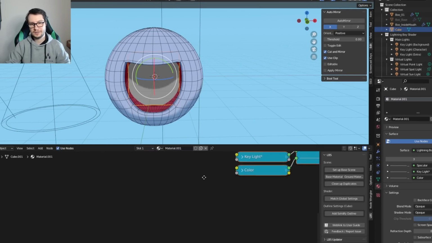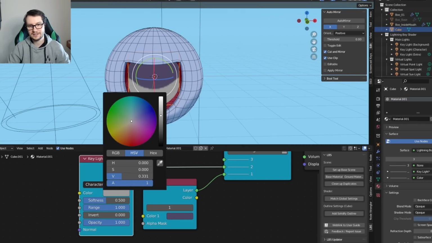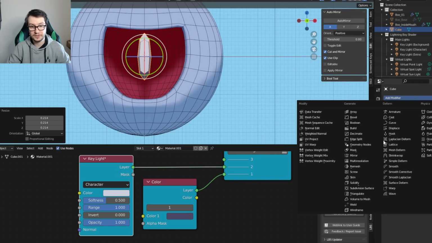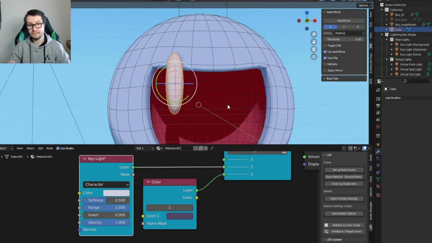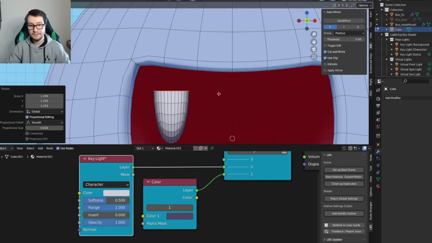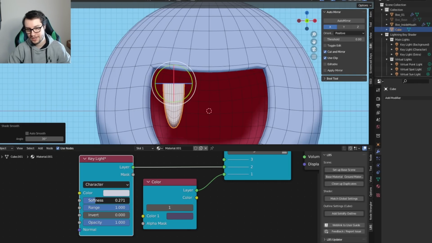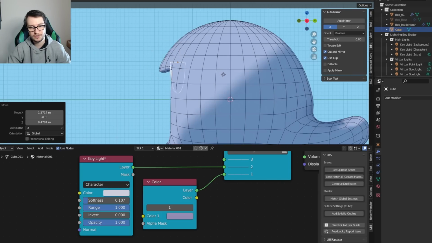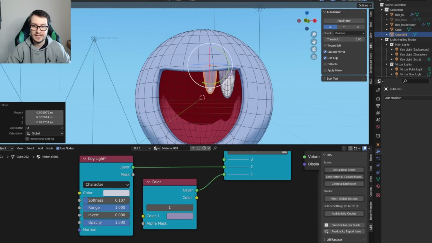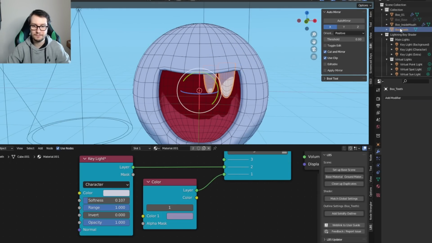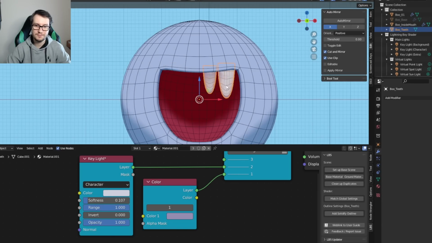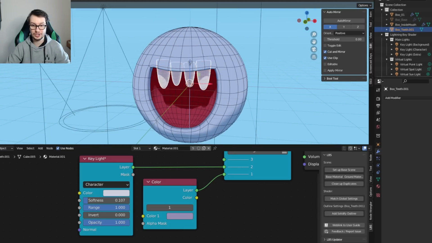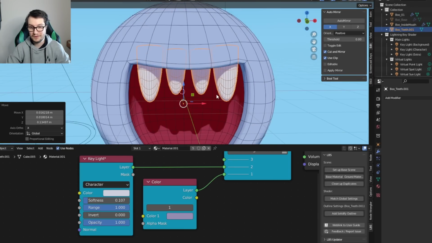So now I'm gonna speed up the video a little bit, but basically, as you can tell, I'm just creating a new mesh for the teeth, and I'm creating a new material, which is gonna be white, but brighter than the rest of the body. And once again, it's pretty cool because in a few clicks, I already have a Toon Shader that works really well for the teeth, and I can just start placing them. So yeah, I think it's pretty powerful to be able to just have your material look good while you model.